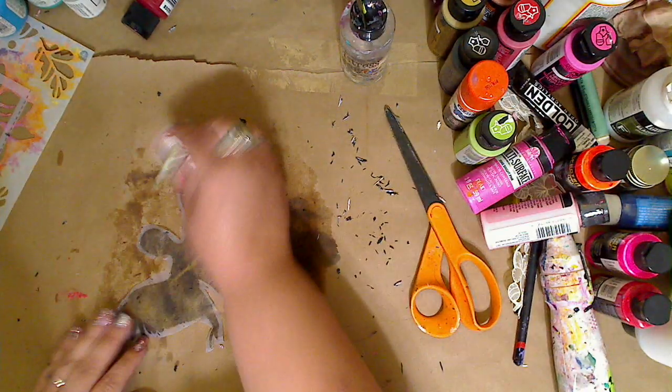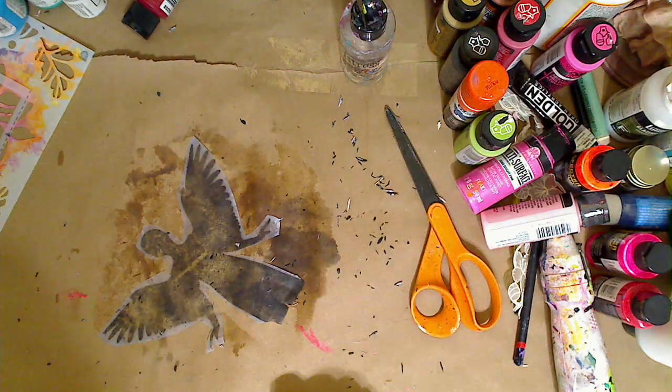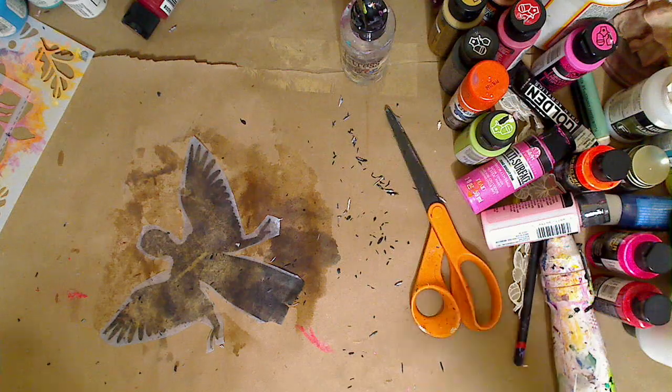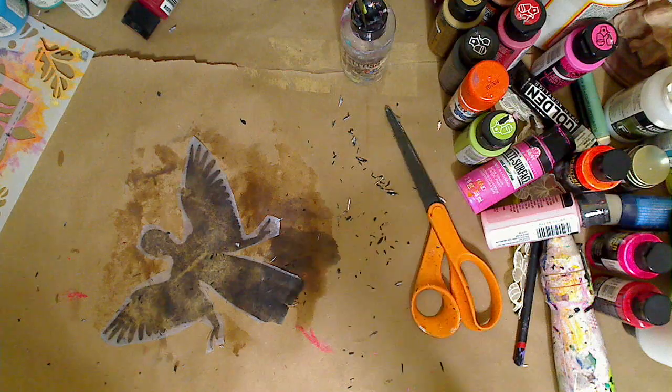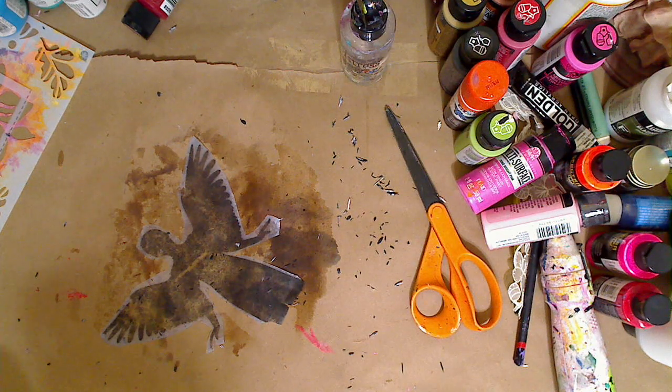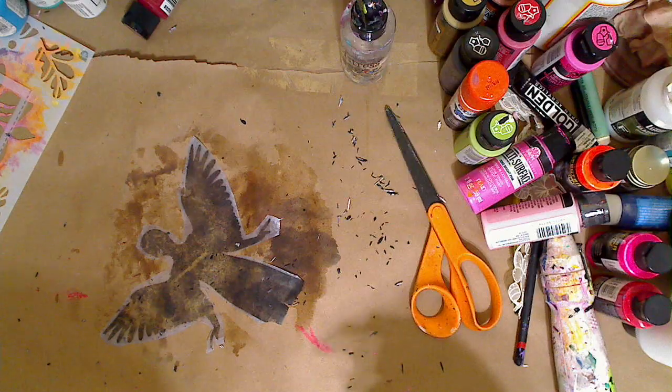So, do you need to have a laser printer? No. Do you have to have Golden gel medium? No. Do you have to have Liquitex gel medium? No. If you have gel medium that you love and you want to do this, can you use it? Yes. Can you use your Mod Podge? Yes. Do you have to put a couple layers? Yes. Do I suggest probably 3-4 layers? Yes. See how that works?